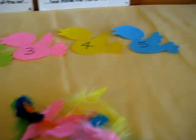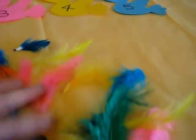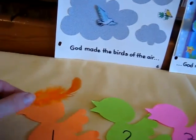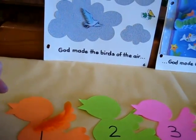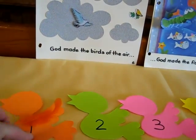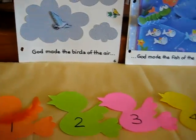And I have here lots of little feathers. Now what she had to do — she had to start with number one and find the same color. Our number one's orange. She had to find one orange feather to put on bird number one. We said he's cold, he needs to get warm — go find a feather for him. What matches the orange? Orange. So she put one feather on the one bird.